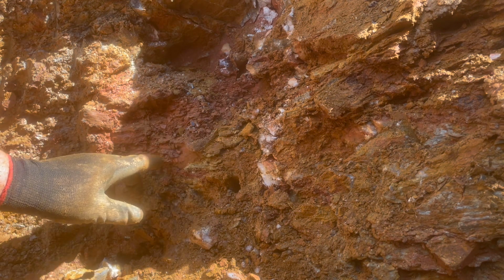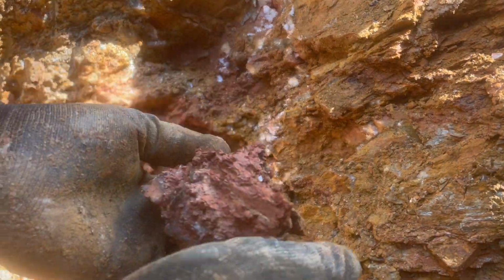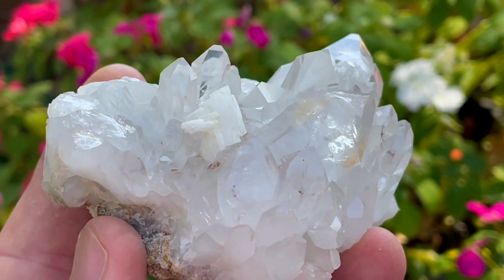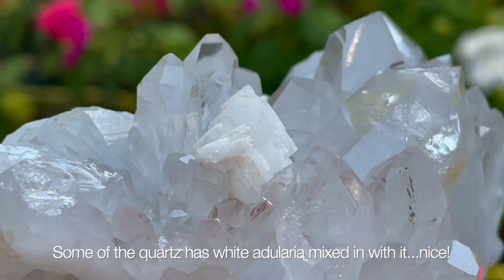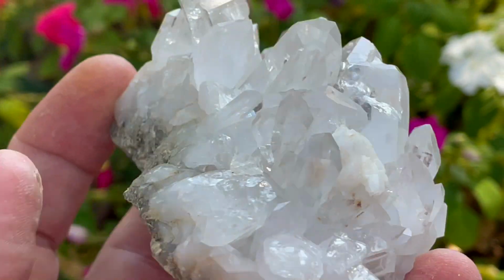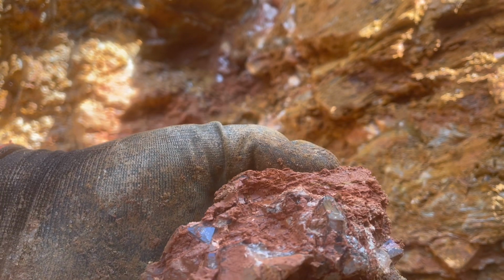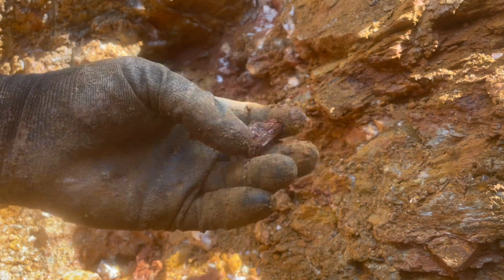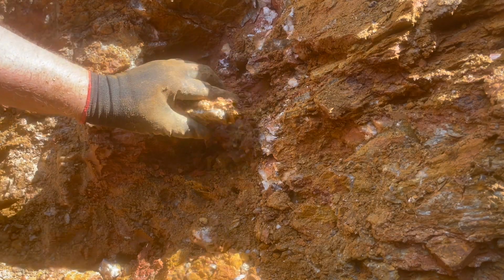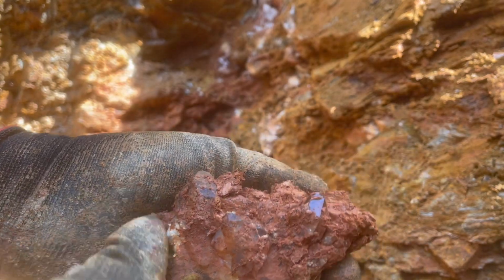Let's go underneath, because there's crystals right here. Let's go underneath right there, and let's see what happens. And check out those crystals. Oh, buddy, buddy, buddy. Things are super gemmy, water clear. Excellent material here. Oh, what do we got here? Look at that. You see that? Whew. Man, just pulled that right out.